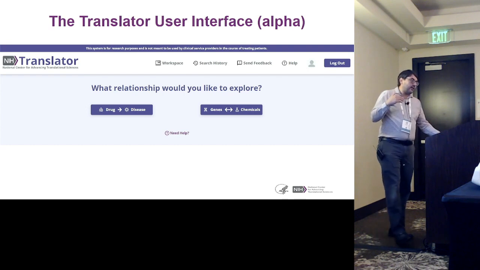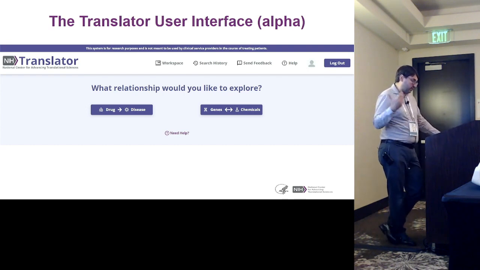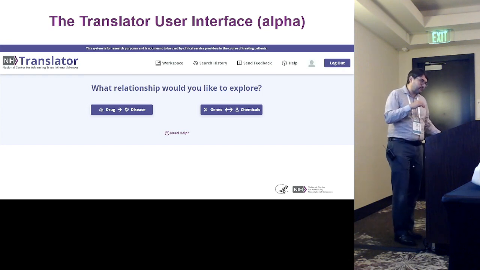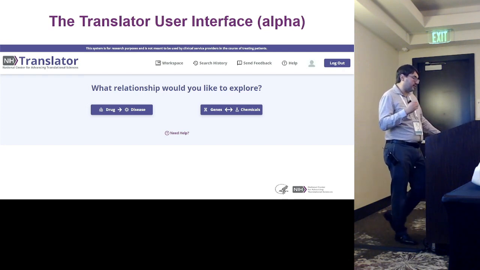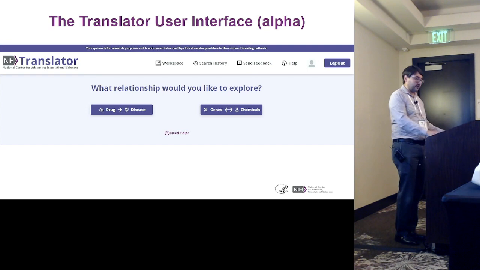I'm going to walk you through a query so that you can see what this process looks like. I'm going to use the genes to chemicals query shown on the right, which will give us information on relationships dealing with gene regulation between different types of entities. We expect that this query will be often used by researchers like those in NCATS's own division of preclinical innovation in preclinical early stage drug development. And we can also imagine that this will be very useful to research teams who don't have access to large-scale screening capability to help narrow down the chemicals to screen before they start their early drug development stages.